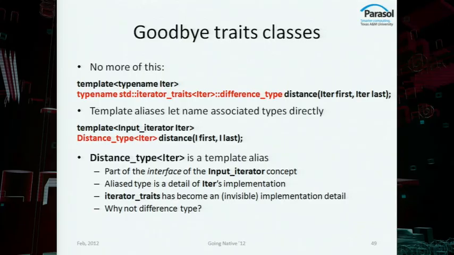So here's the distance algorithm. The reason that we actually prefer this is that distance type now becomes part of the interface of the iterator. We can completely separate it from its implementation. So it doesn't matter to us how the actual type gets resolved. We have a built-in somewhere for pointers, which is probably going to be ptrdiff_t, or you can have a nested type name for most custom iterator classes. But generally, we don't care. Concepts are about the interface, not about how you actually get those things to the right place at the right time. So iterator_traits, if it does exist, actually becomes entirely invisible to how you write generic libraries now. If you really want to know why it's called distance type and not difference type, you should ask me later. There's a good story on that.